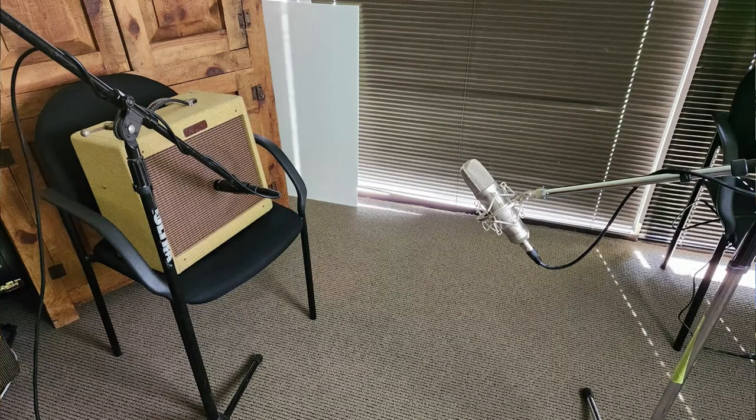I didn't find that it worked all that well, but what did work well for me was taking an 87 and putting it about 3 or 4 feet from the amp. I do like to put amps on chairs. I don't like them sitting on the floor. There are times where I've been in a studio with a highly reflective floor and somebody was doing a screaming lead and I wanted the floor sound, but most of the time, if the amp is not all that big, I would put it on a chair.